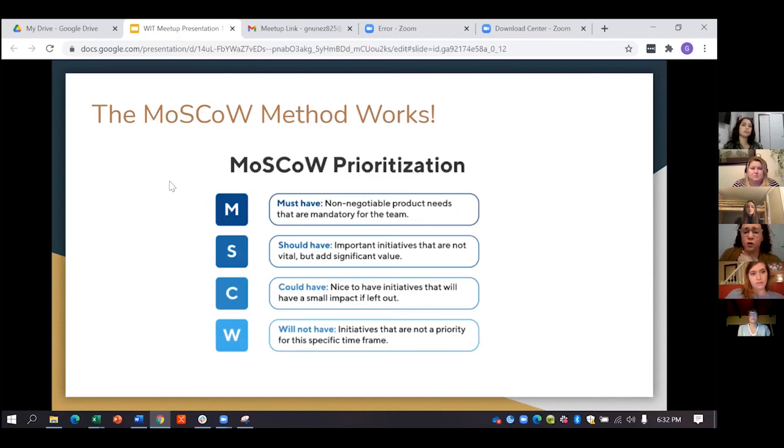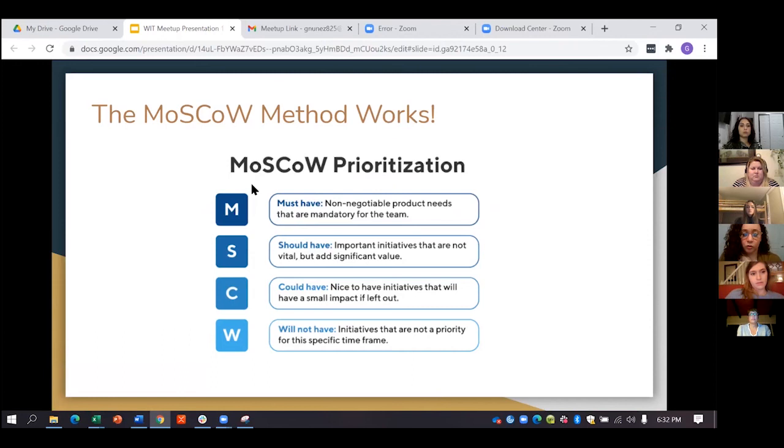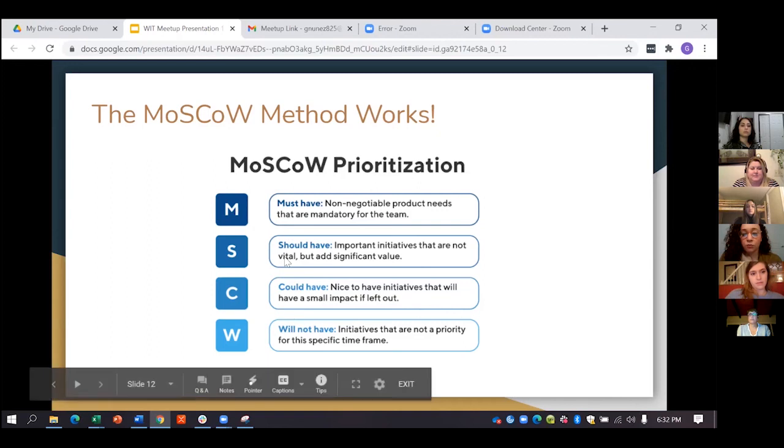And so once you have your whole wish list in place, we have this concept that we refer to as MoSCoW. It's more of an acronym to help remember the must, should, could, and will not have, right? So this is more applicable and very helpful when we bring Scrum Agile into the picture, where we are building product backlog, but we're also allocating the user stories into different sprints, which is the overall timeline broken out into different pieces. And so it becomes more relevant there, but overall, now you've got this massive wish list.